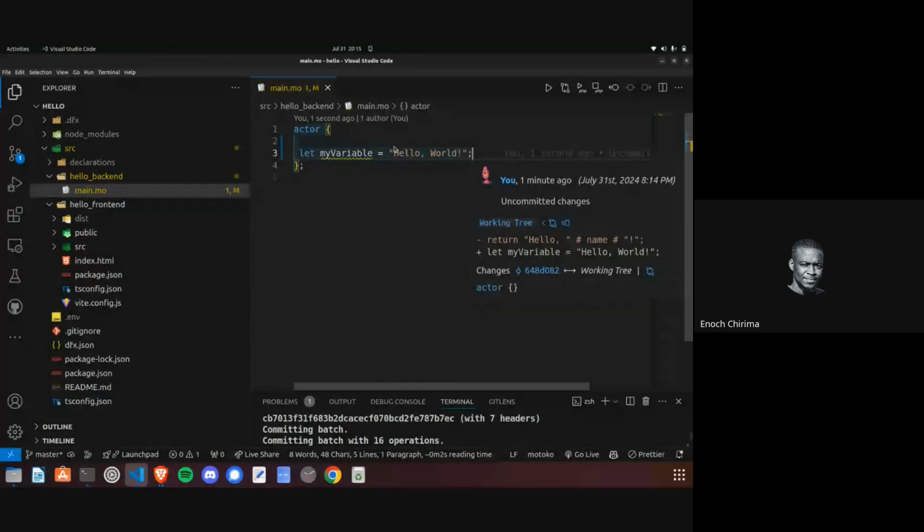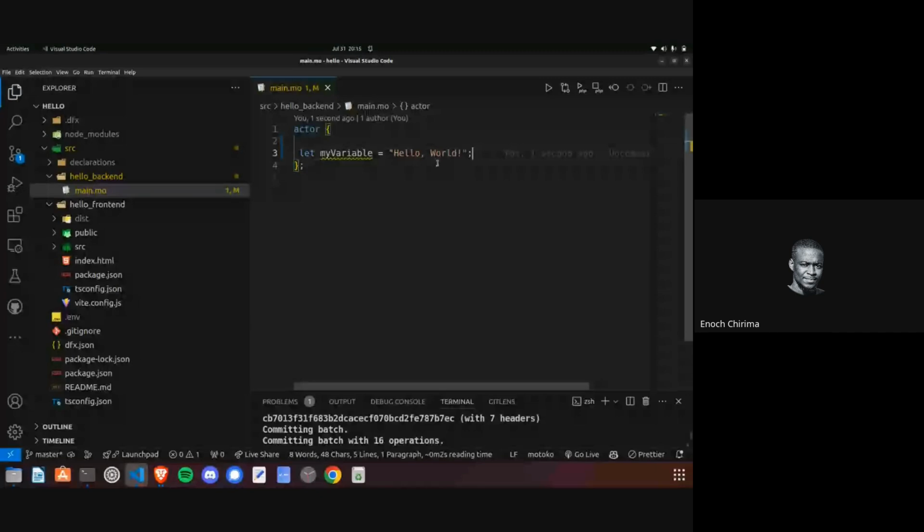Okay, so I declared a variable, and by default, as I said, I didn't declare a type, but Motoko will know which type it is itself. As you can see, if I'm hovering here, it can detect that this is a text.